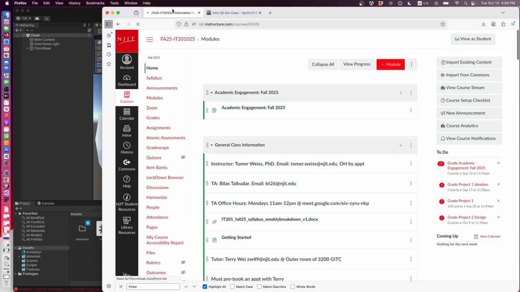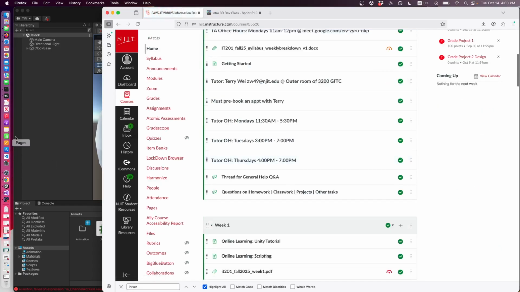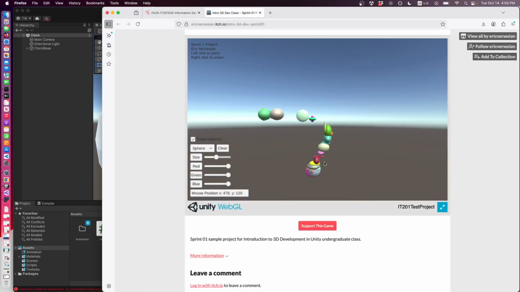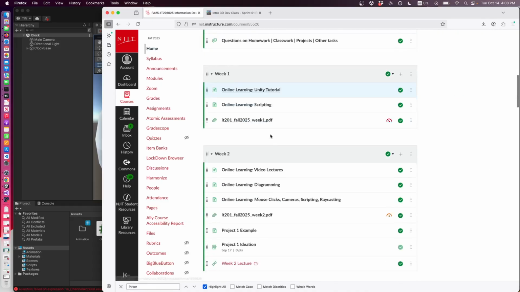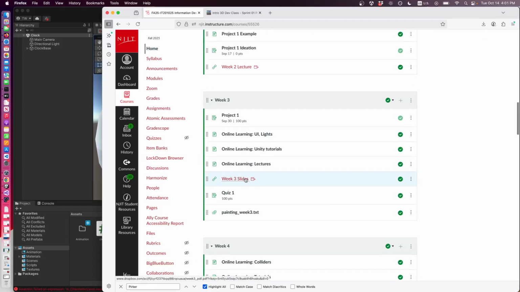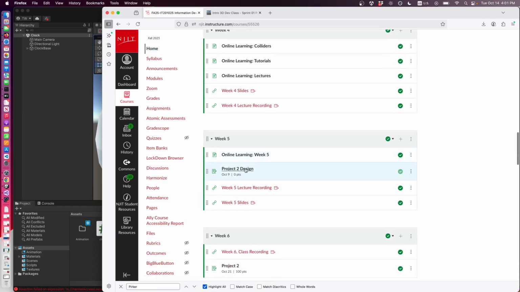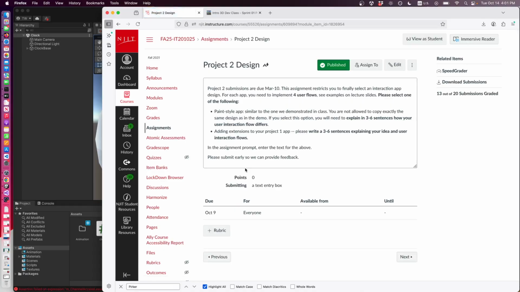Okay, so today we had project one. That's something you're already supposed to have submitted. And we also have project two. In project two, I really want to point out that there's this design. This is supposed to be a way for you to put out your idea before you actually submit the project. Only 13 people so far did use this option, but if you don't use it, you're risking getting a bad grade because the TA may assume that your user flow does not really fit whatever the spec is here.